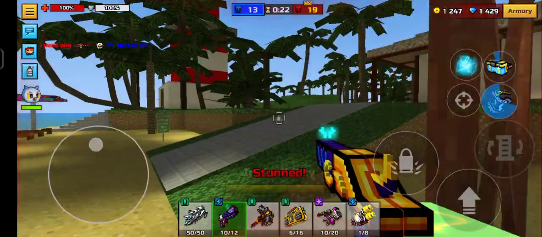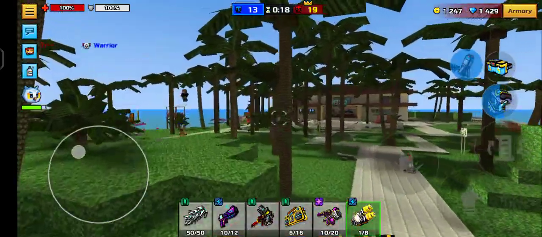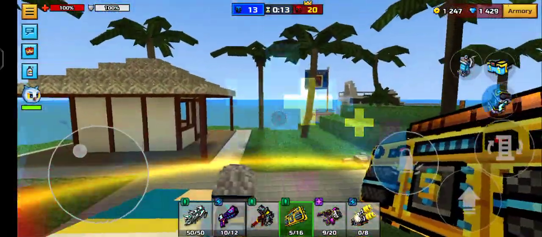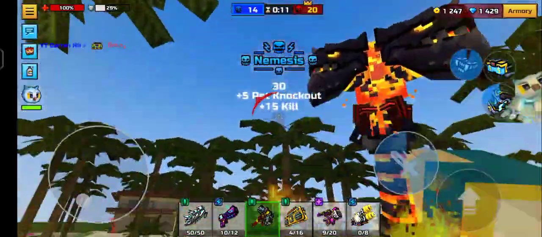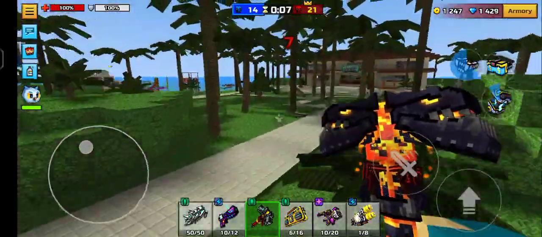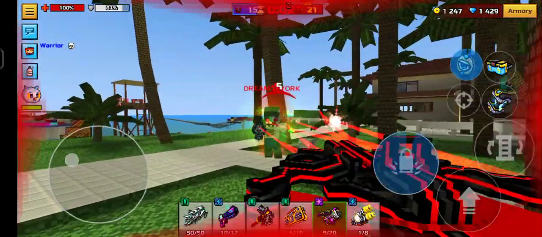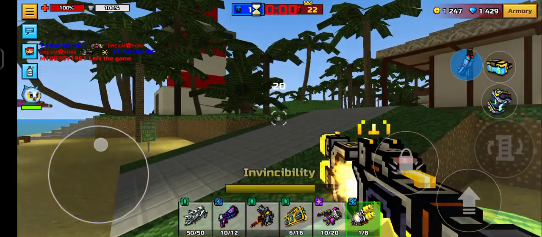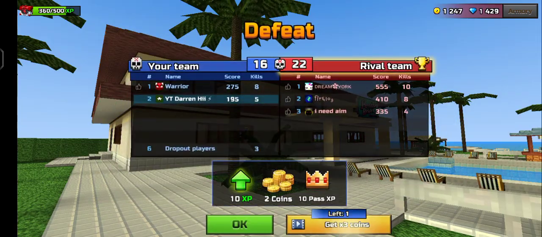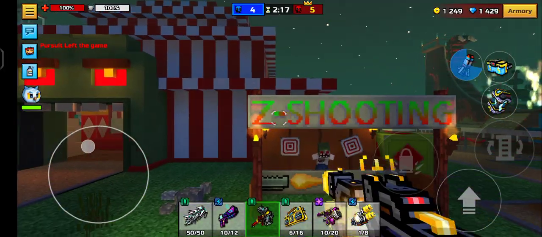Come on. Okay. Photon sniper rifle. Okay. Where are you? Shoot! Come on! Don't get away from me! There we go! Photon sniper rifle. I had to get a kill with this. I think I got a kill. 15 to 21. Okay. Destruction system. Defeat. 5 kills. Nice. Final game.